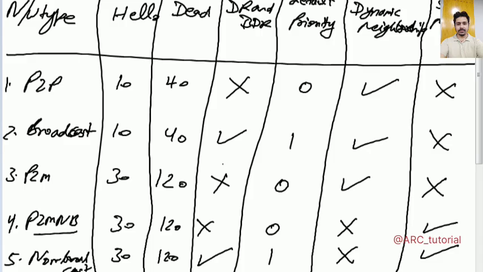So these are the default things of the network types actually, and this is all about the network types. Like what are the default timers, what are the default priorities, BDR election, neighborship will come up dynamically or not, can you configure static neighbor or not. I mean, all these things are there.